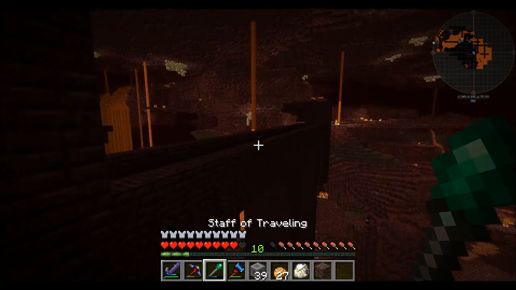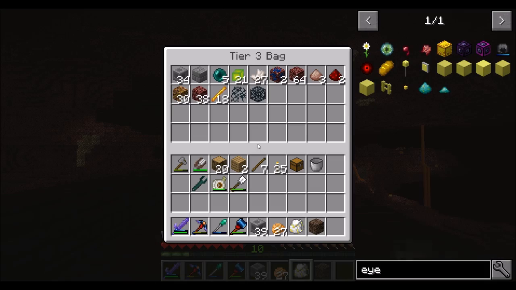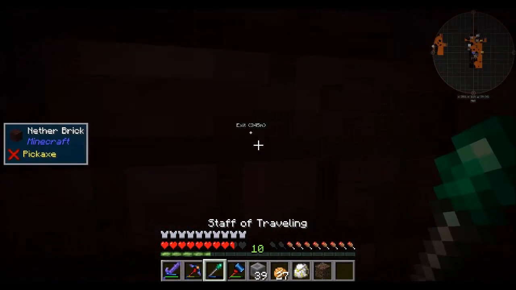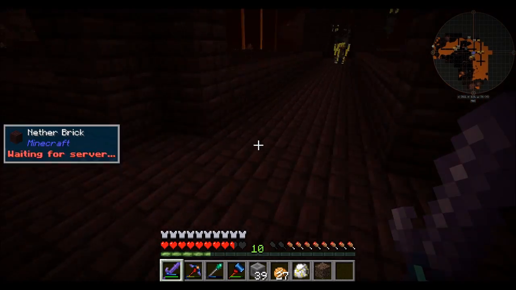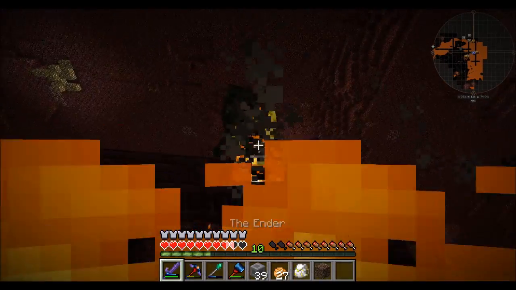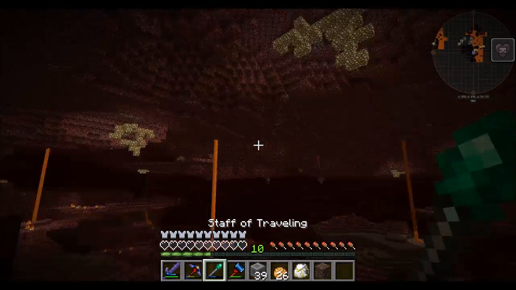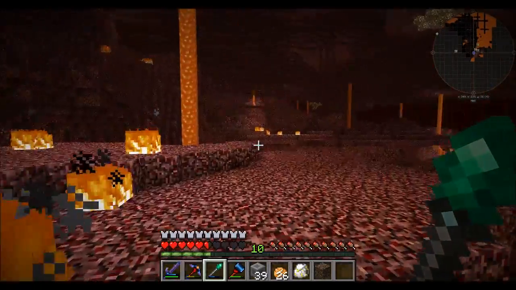All right, so with that said, we now have a blaze spawner. Well, sort of. We have to bring it home with us and turn it into a powered spawner, but that's pretty easy to do, let's be honest. Shouldn't be a problem. The Staff of Traveling is great, but it's not that easy to use sometimes. Cool. And another blaze spawner, which is neat. So I might even farm some blazes while I'm here. Oh boy. Escaping.